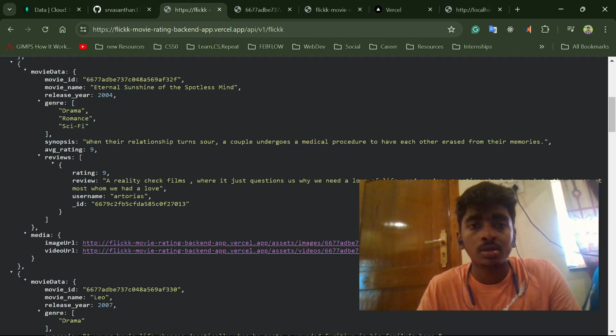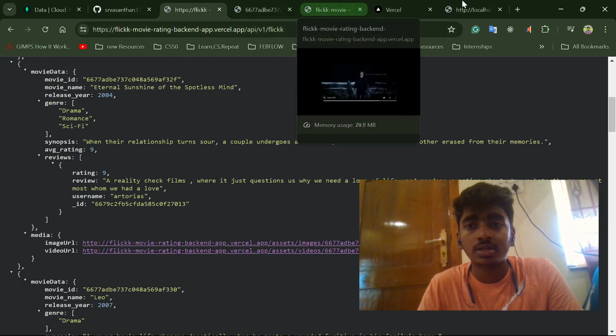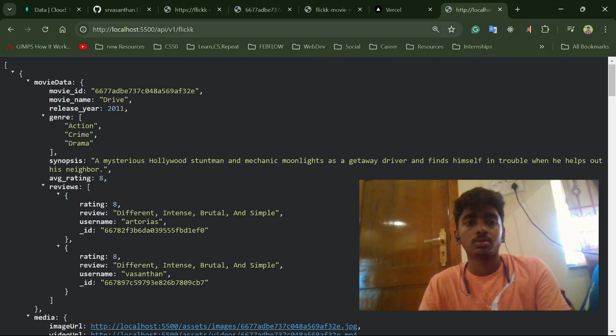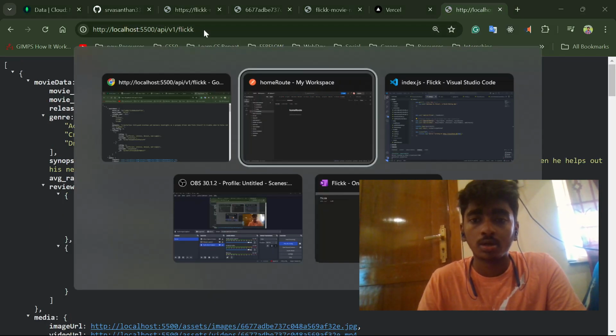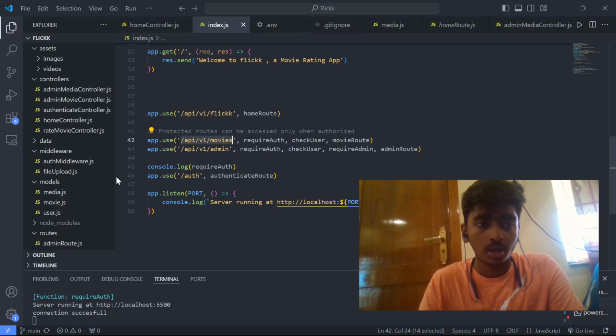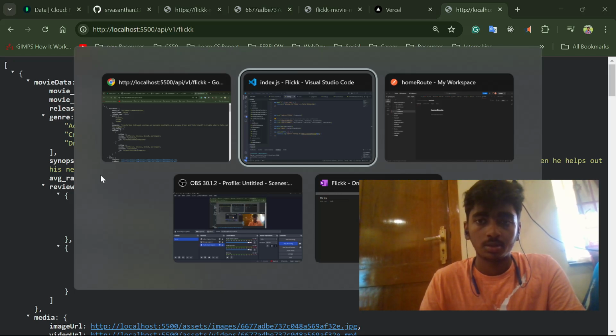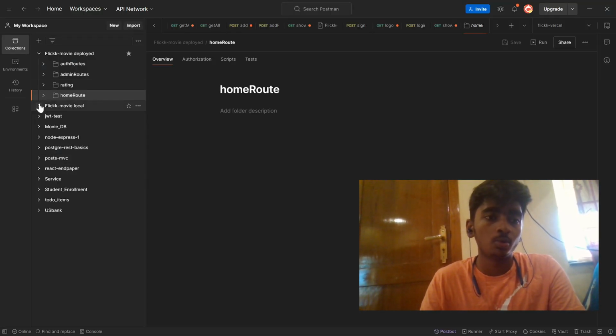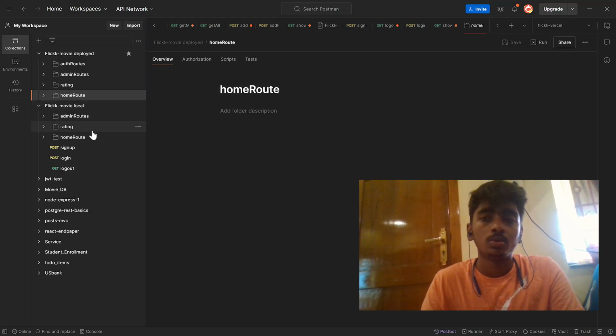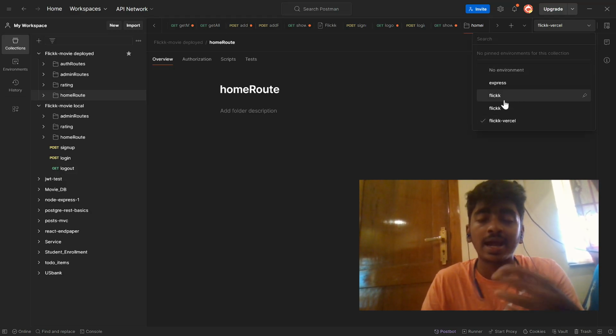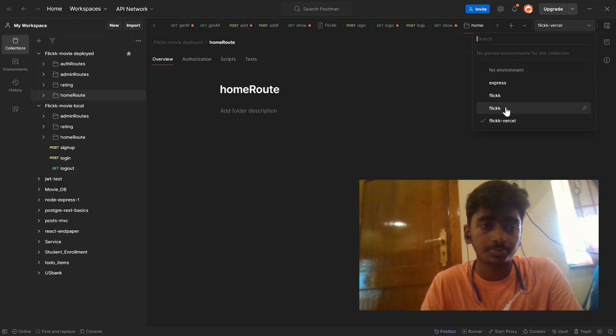I will show you the mechanism on my localhost. So this is the localhost server. I will use this route to show you the mechanism behind adding movies and adding images and videos.